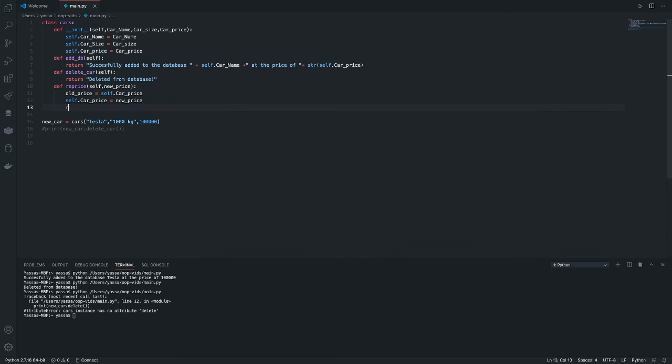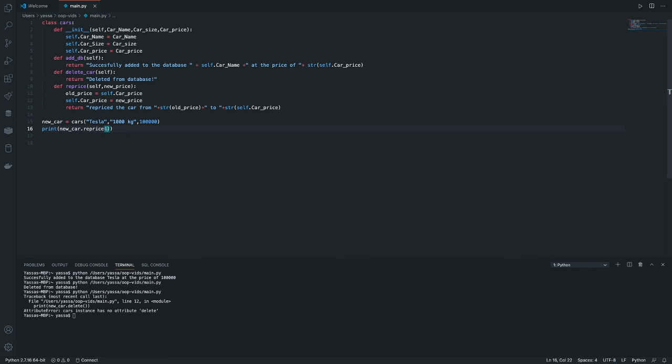All right, and now we can just simply return repriced the car from self.car name, from self.car price, to the new self.car price.